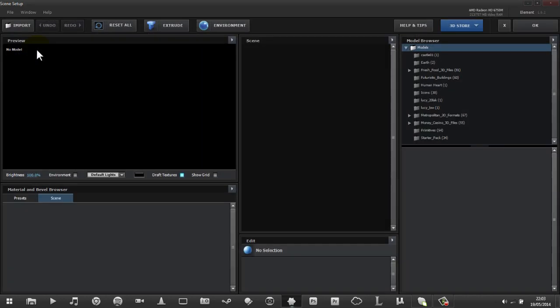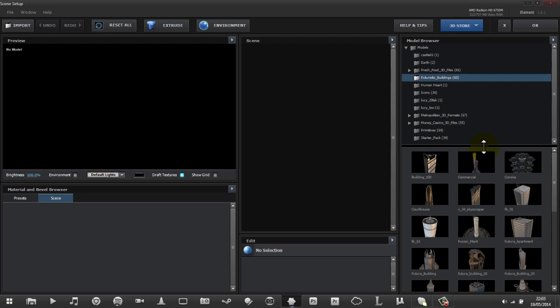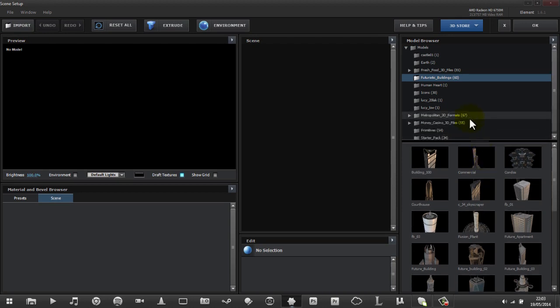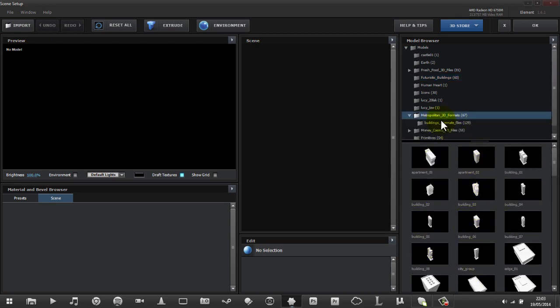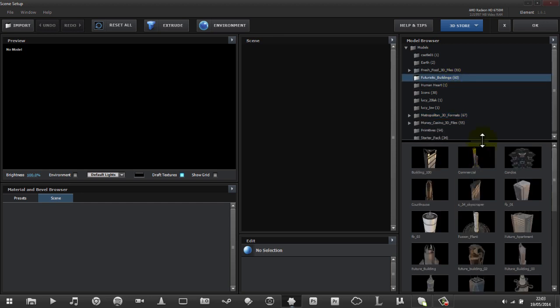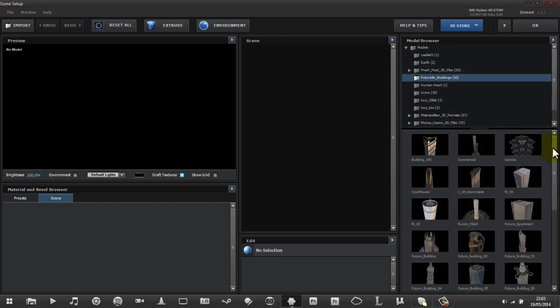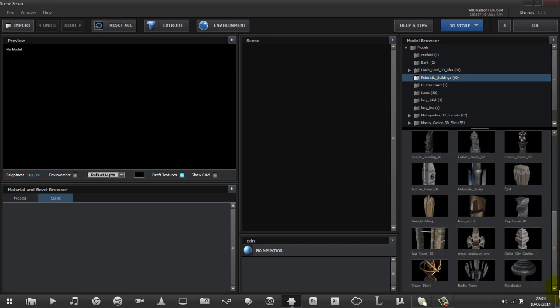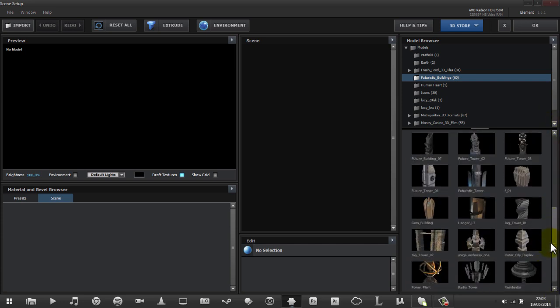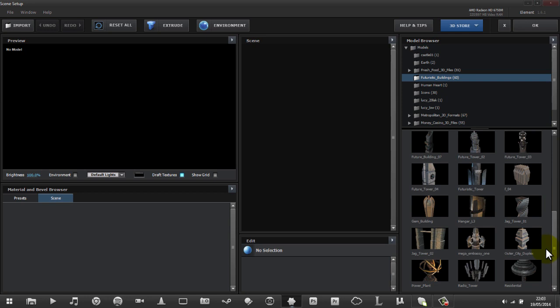We don't really need any other things except a camera, which I'll add in just after this. So I'm going to go into our futuristic buildings pack, because my other buildings pack is not textured, which is annoying. I'm going to have to look into that at one point when I actually need it. I'm just going to select some random ones from here, and I've explained about groups before, but I'll quickly glance over it.